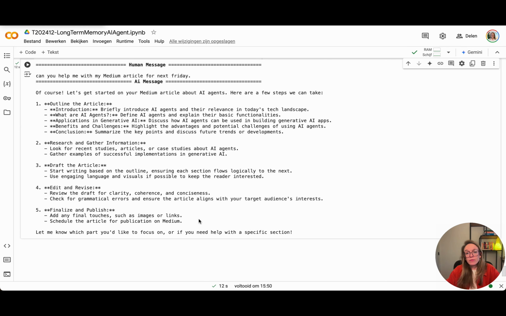And based on that, it can then start drafting the article or the outline of the article. So that's it. We now have built an AI agent that we can use as a social media manager. Of course, there are many more functionalities that you could add to it, but this is really the basic backbone of a LangGraph AI agent. So I hope you learned a lot in this already quite complicated tutorial.